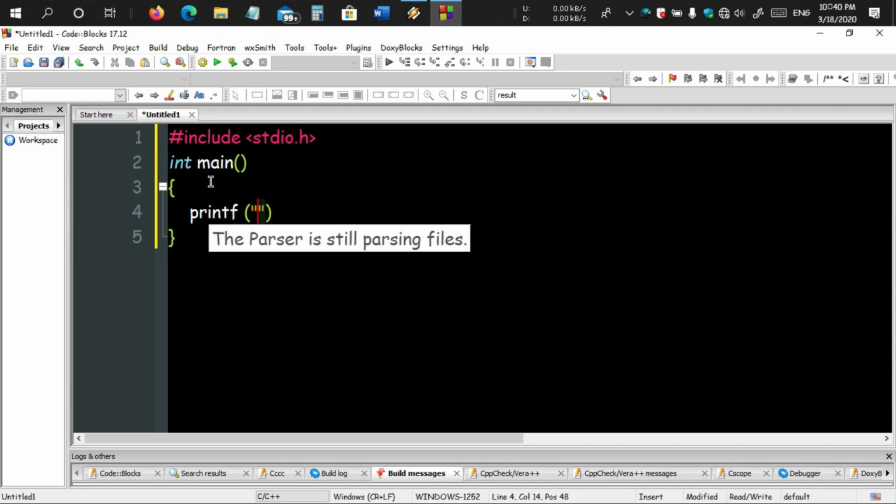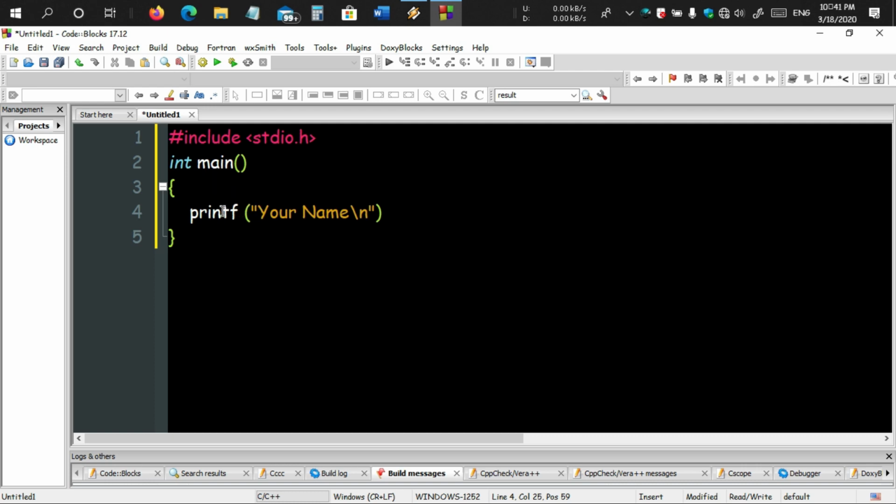Printf is a function to display the output, and what you write in these two quotation marks will be displayed. And this backslash n, we'll talk about it later.